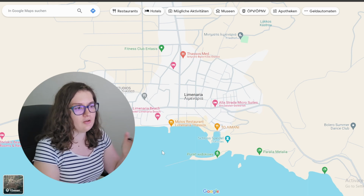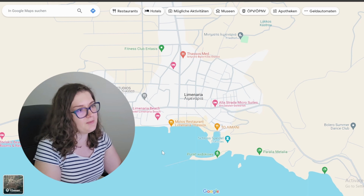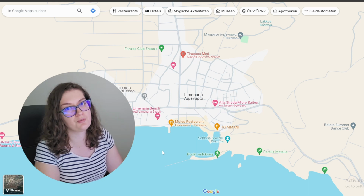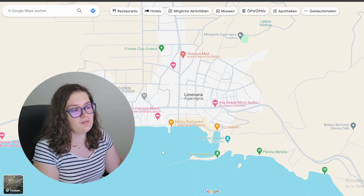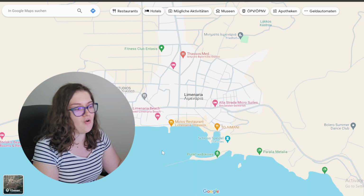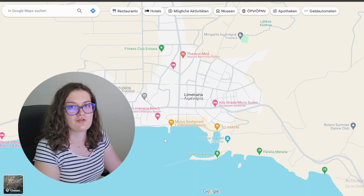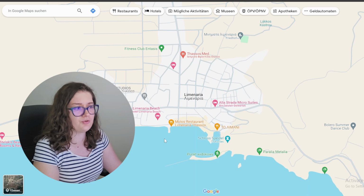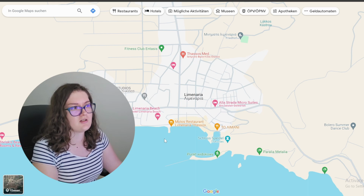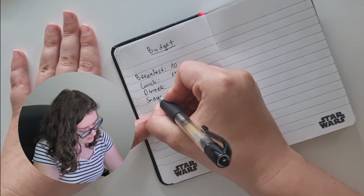ice cream. We can look up ice cream here, and for prices of fruits you can usually just Google, that's the best case. It's also usually really similar to other places, and it also depends what kind of fruit you want to eat. Sometimes you even want to get fruit on the beach, so that's going to affect it. If you do like to do that, look up prices on the beach you're going to be at, on a beach cafe or something. I think I'm just going to estimate €6 per day, even though I think that's maybe even too much. Ice cream is usually 2 to 3 euros per person, and then fruit is less, but just in case we maybe some days get both, so I'm going to do snacks, €6.